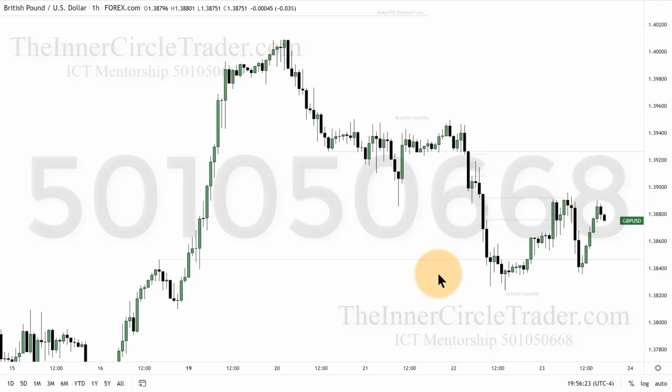Remember what I taught? Number one, right out on Baby Pips, 2010. Interbank delivery starts and is hinged primarily on the daily chart. All order flow starts there. Anything less than daily is going to just be utilized for short-term imbalance and volatility. That's it. The liquidity is driven on that daily chart. That's where it's being pulled to. Whatever liquidity marker is on the daily chart, that's what's underway.